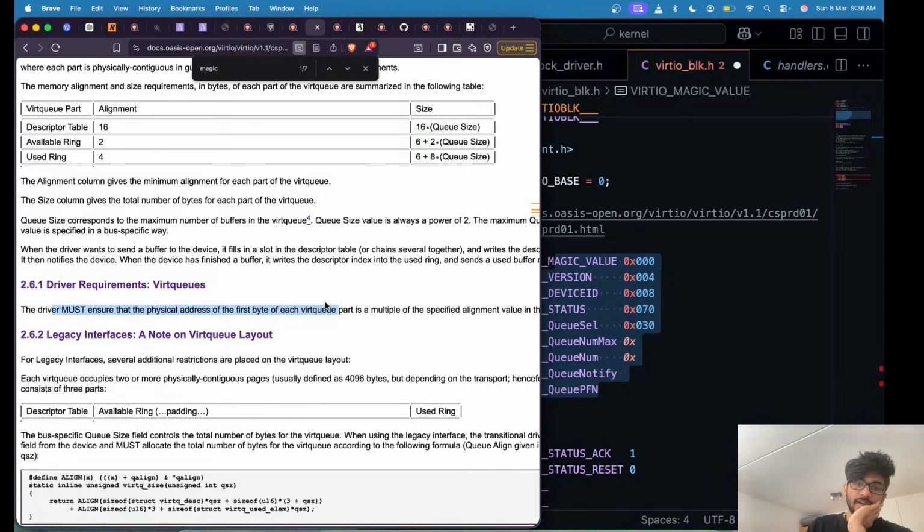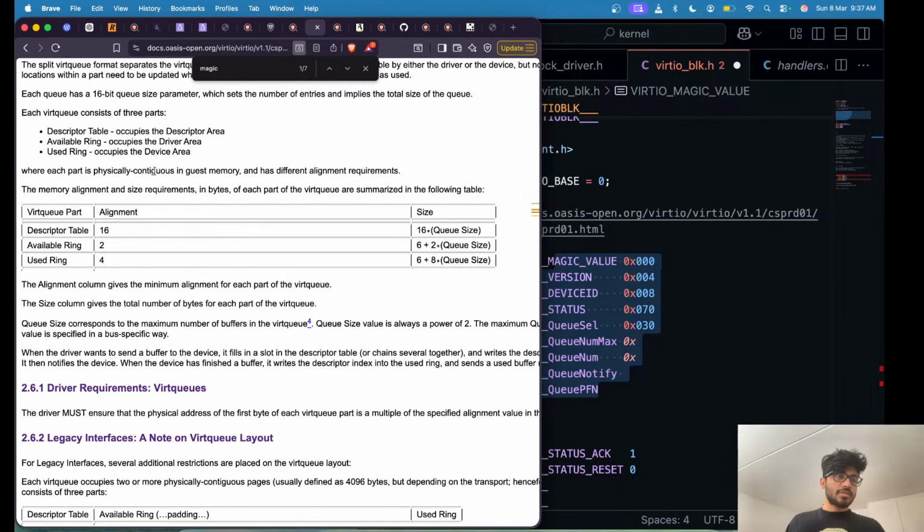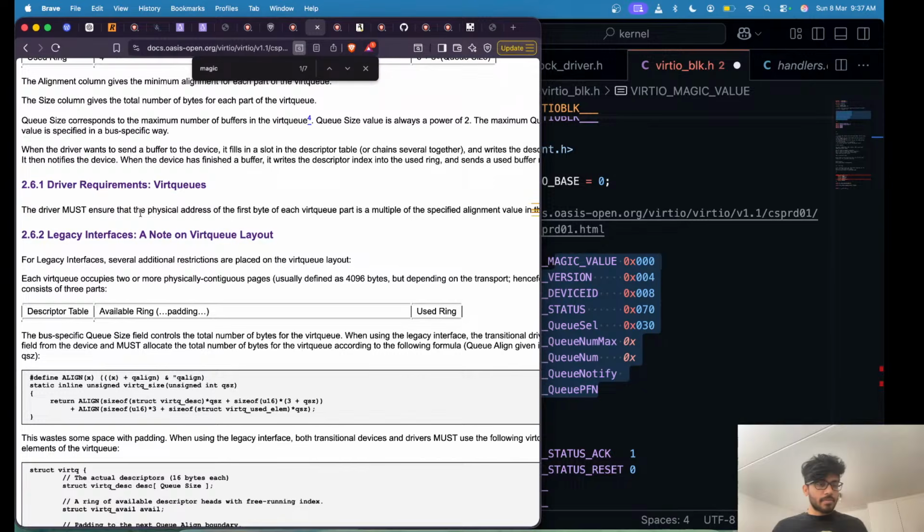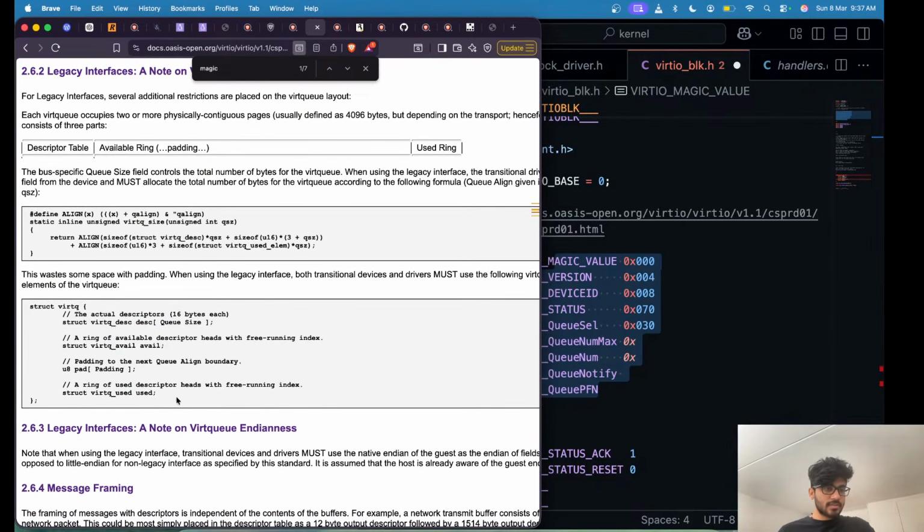Okay, so we have to pass the entire virtqueue structure. So probably the virtqueue structure is going to have all this stuff. Okay, first of all, how do we pass? Okay, here it is. Okay, makes sense now.